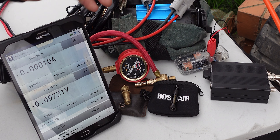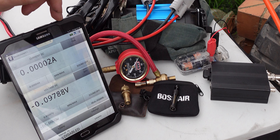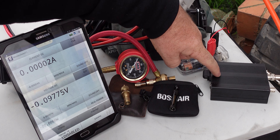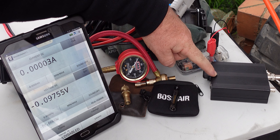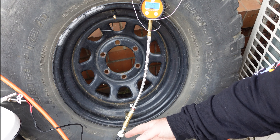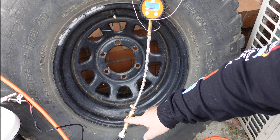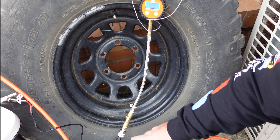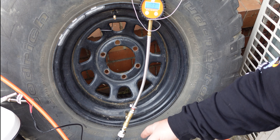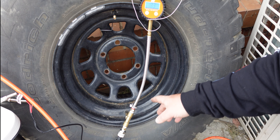Let's have a look at the testing setup. I've got my mushy meter here — basically a multimeter which outputs to a phone or my Android tablet. I've got a 5-volt regulator power supply here, which I built, and that heads to our pressure transducer. This tire has two valves: one for monitoring and one for filling. The pressure transducer takes the 5-volt regulated output and feeds it back to my mushy meter, so I can tell exactly how much pressure is in the tire at any point.